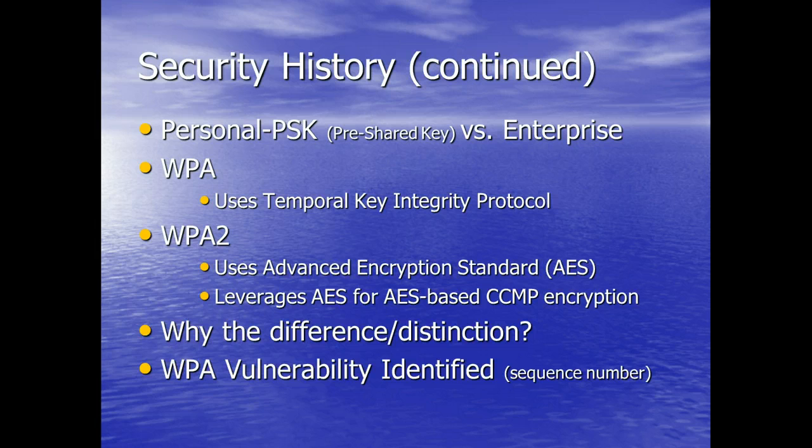Now, why is there WPA and WPA2? When they figured out all these WEP vulnerabilities, it was a disaster. It didn't take long for somebody to figure out that you can get into any router you wanted to using WEP. So they wanted something backward compatible with the current hardware. They were able to do that with TKIP and WPA, because then they could just update firmware and that sort of thing. In the meantime, they were also figuring out ways to use the most advanced encryption standard they had at the time, which was the AES. So they developed that, and once the hardware became available, they had WPA2, and that's sort of the current standard.